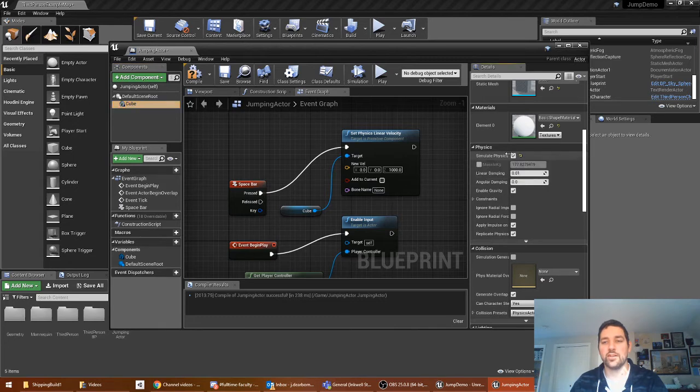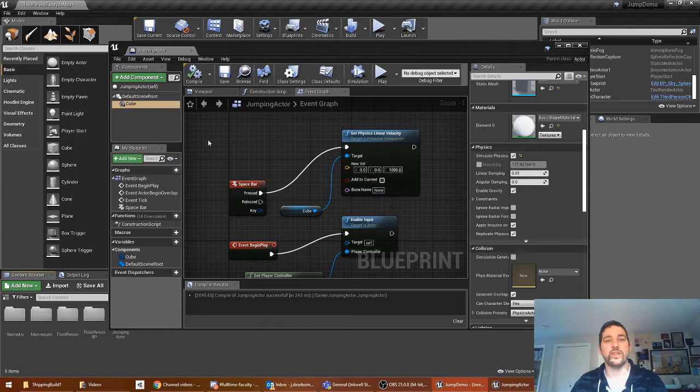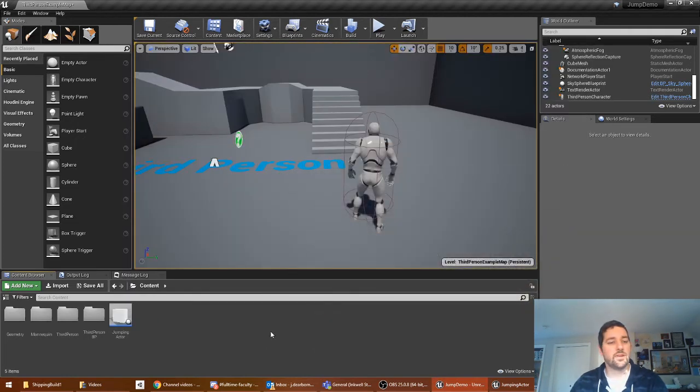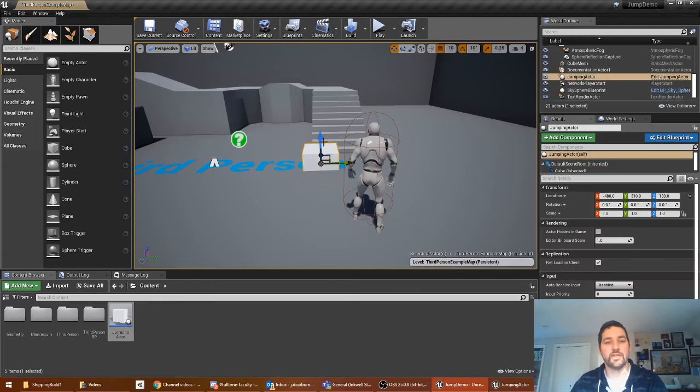I want to turn that on, so that makes it actually move when you bump into it, and it makes gravity apply to this object. We're going to need that for our set physics linear velocity to actually apply this velocity and make our object move. So let's click on the compile button and save it so this is ready to be used in our scene.